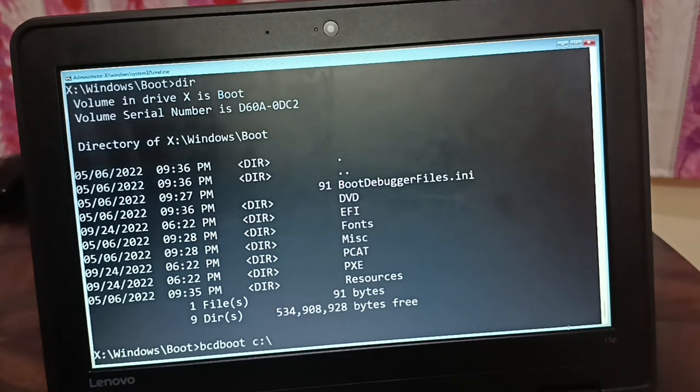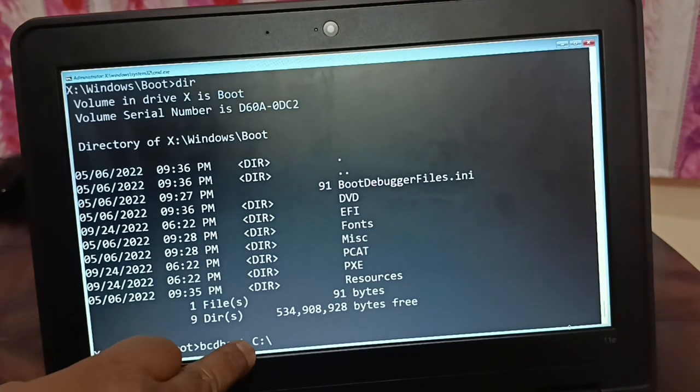I've told you your drive might be different from C. In the very beginning, I hope you made a note of where exactly your operating system is located. Mine is the C drive, as I showed you in the very beginning. Yours might be different from the C drive. So whatever you noted in the beginning, you're going to use your drive instead of C.